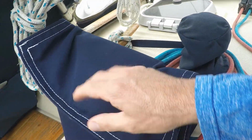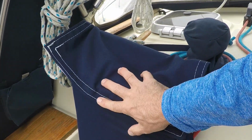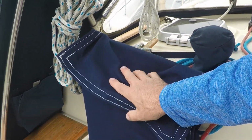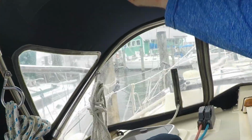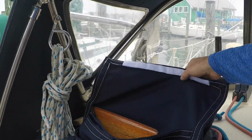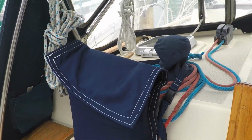The material turned out pretty good as well. I used the upholstery Sunbrella versus the canvas Sunbrella, and it's a lot softer feel than the canvas. It's more like a cushion than the canvas that you have on a dodger or Bimini or something. So there it is. I think it worked out okay.